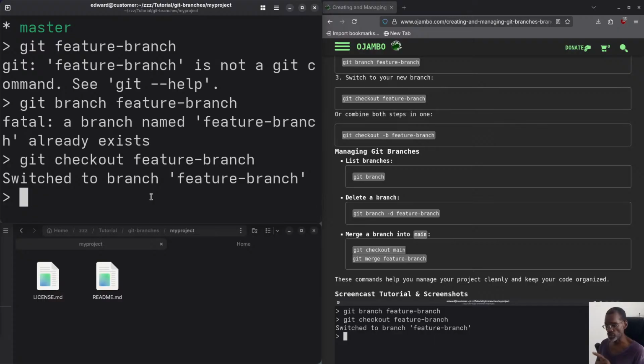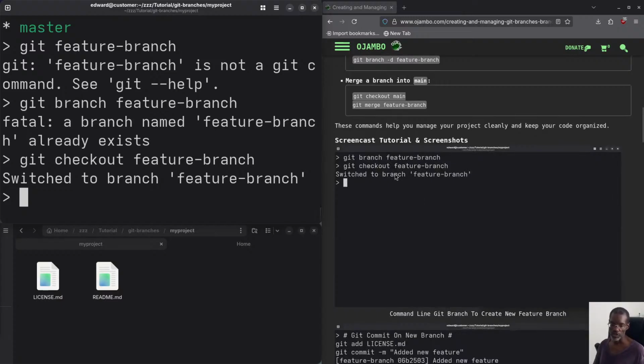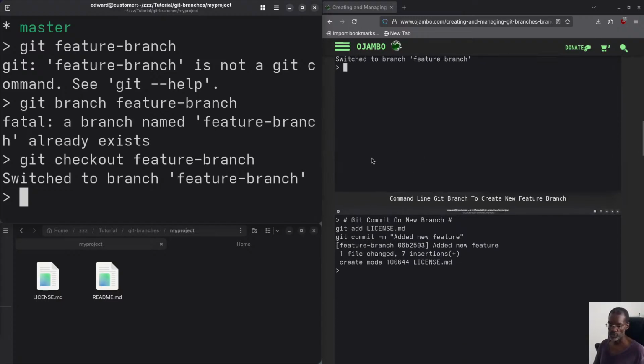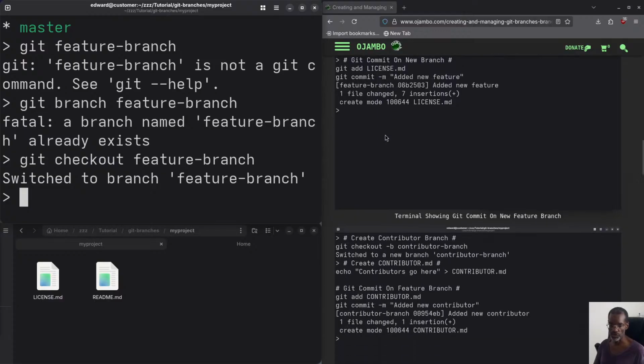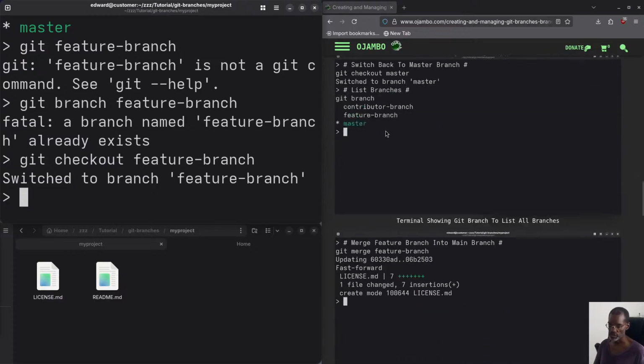I showed you how to create a branch, how to switch to it, how to check how many branches you have. I've shown you how it inherits whatever branch you're in, and then I showed you how to delete a branch, and that's it. So that's that simple. So these are the screenshots. As you see, it's the same thing I've done so far today in this tutorial. You can see everything I've done here. It's the exact same thing, nothing different.